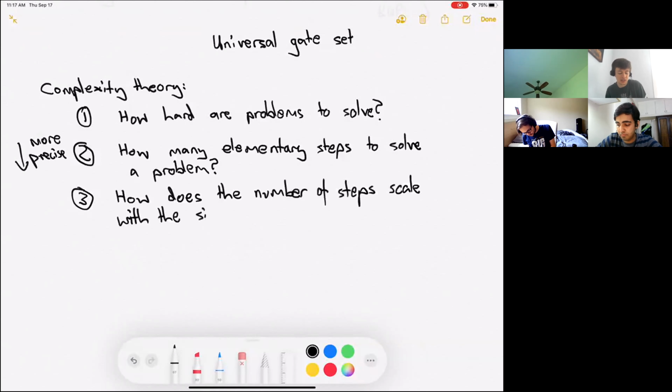So for this, what we need to have is sort of a family of problems where you have inputs of different sizes. We'll see plenty of examples of them. Size of the input to the problem. And then we can ask questions about the asymptotic scaling of the difficulty of solving the problem in the limit where the input size becomes large.